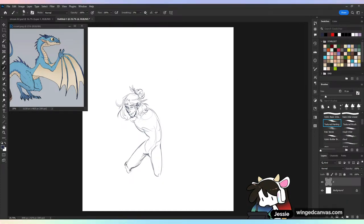Tracing is very good. Try not to trace it. If you're tracing it, I guess only do it if you're studying, but if you try to constrict yourself to anatomy when you're working on something fantastical, it will end up looking really stiff, so I'd actually recommend not tracing at all if you're drawing a dragon.